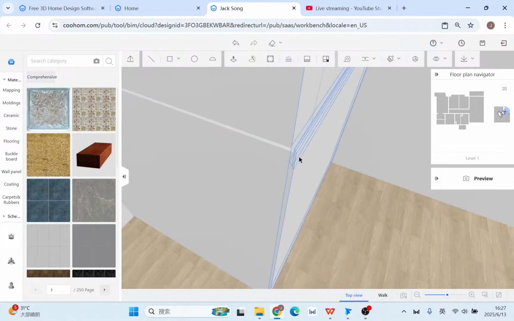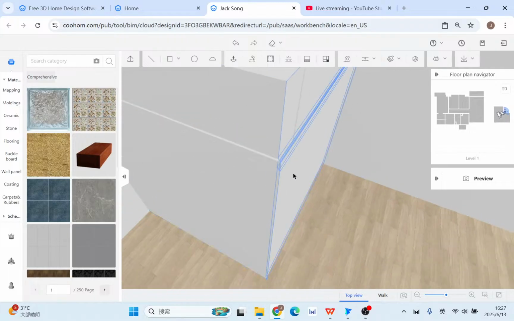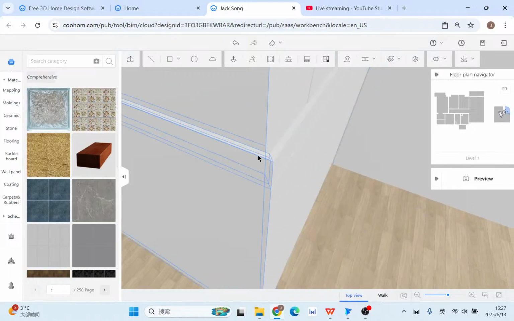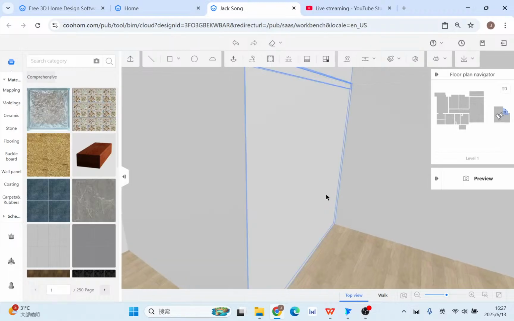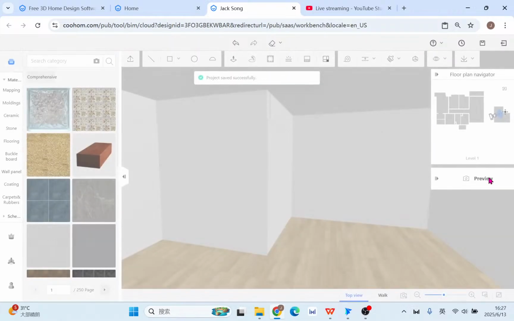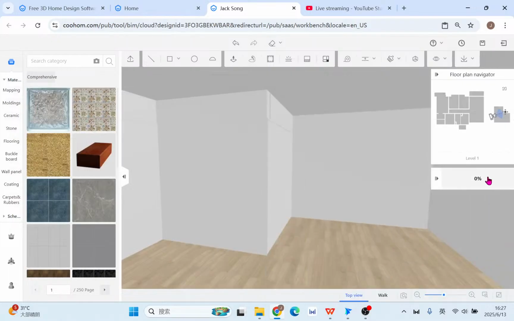Hope you can see that. Now it's joined together with 45 degrees. See the cuttings? And then, of course, you can turn to the pre-render. Here in our tool, we got preview, a quick preview picture. You don't need to go to the renders.